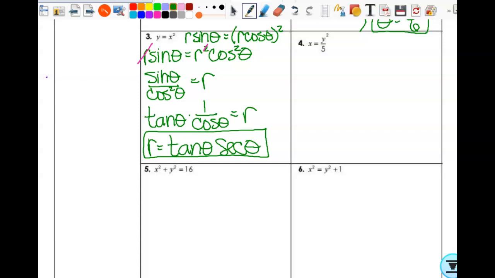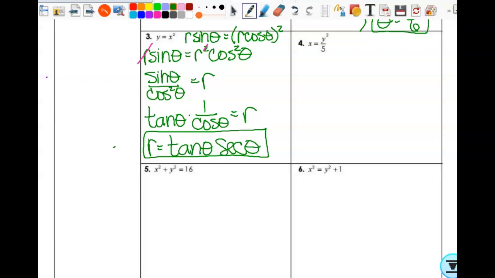I'm going to have you actually do specific things with some of the equations that we've seen, but then you'll also have an opportunity to just graph some things and see what it looks like, just for the heck of it. It's not like you have to know what the graph looks like, but you can see what doing different things does to the polar graphs. Okay, we good on number 3?